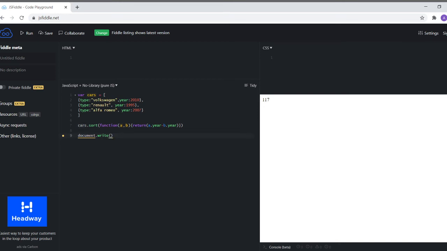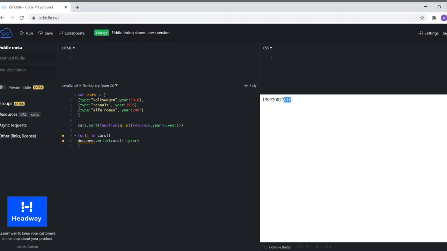Now if I want to print out cars, which is actually an array of sorted objects, I can't just document.write it directly, right? Let me show you what happens when I do this. It won't give me anything usable. So I have to actually place it inside a for loop. So I'm using a for in loop here. You can use a regular for loop or for of loop, whatever you want to use. And I'll say i.year, right? So you get 1995, 2007, and 2010, right? Basically these are all sorted now.